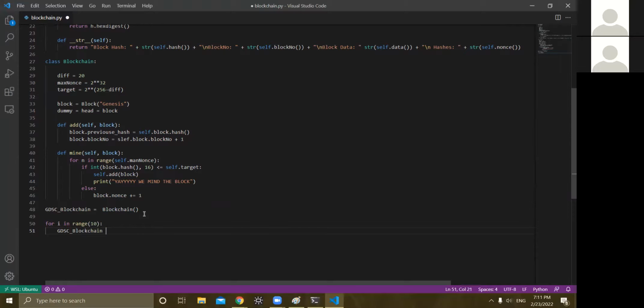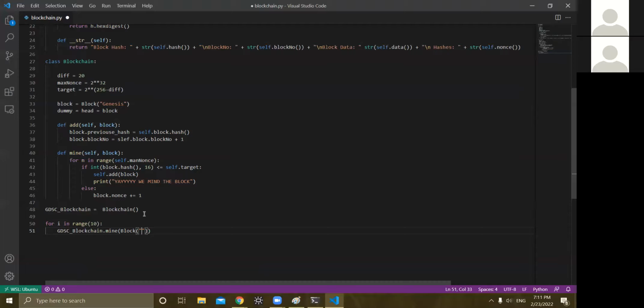So GDSC blockchain dot mine, and then we do block. We're just typing this because we want to know which one, when we print it out, you'll see. It just makes things a bit nicer.